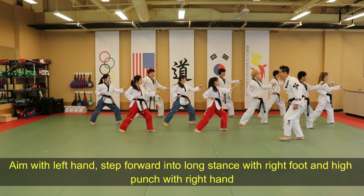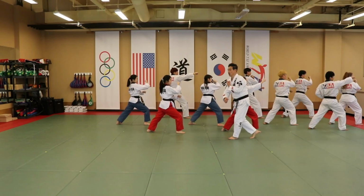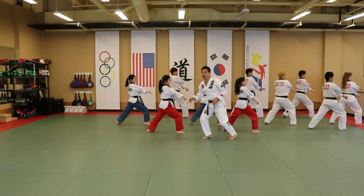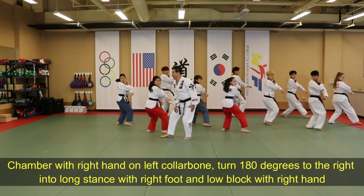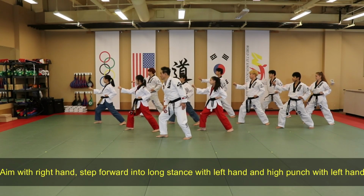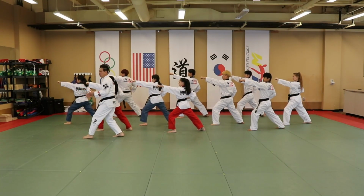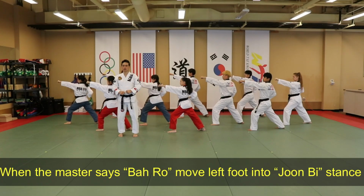Ready, three. And, turn it! Punching on the shoulder, turning back, 180 degree turn, low block! Low block! And, high punch, turn it! And, simply one more shot, returning back, ready stance.